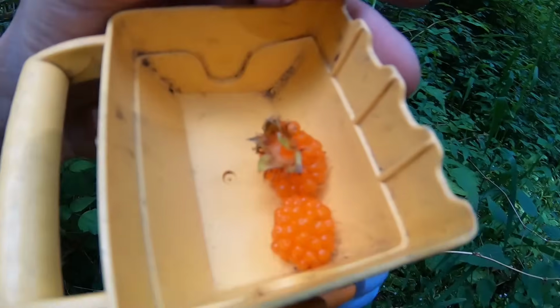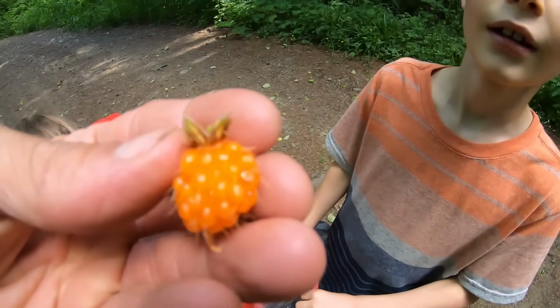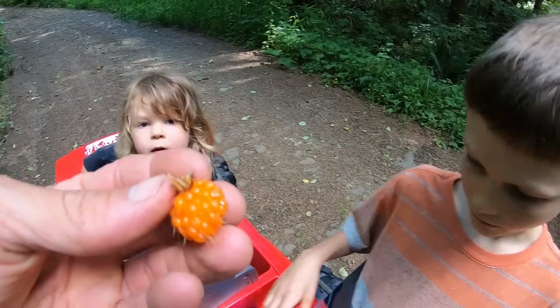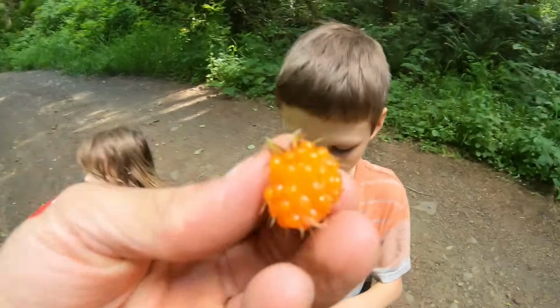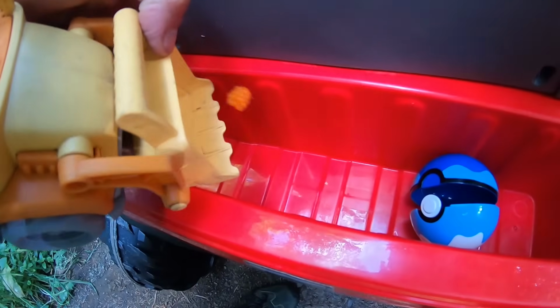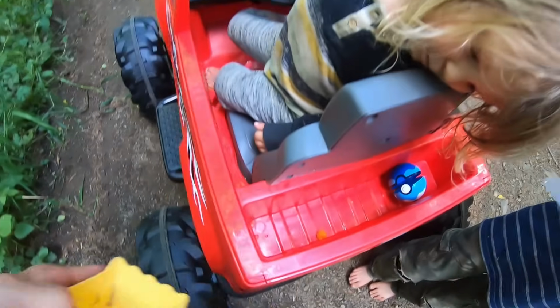Oh my goodness. Yes, yes, yes. Okay, so I'm gonna teach you something. Come on over here, we're gonna learn something together. Why do they call this salmon berry? Because it looks like salmon eggs. Yes! See the little round bubbly things? It looks like the salmon eggs or salmon roe. The indigenous peoples from this part of the world, I'm pretty sure they named it that. And I'm gonna dump this one into the back of the monster truck. There we go. This is so cool, this little compartment back here.